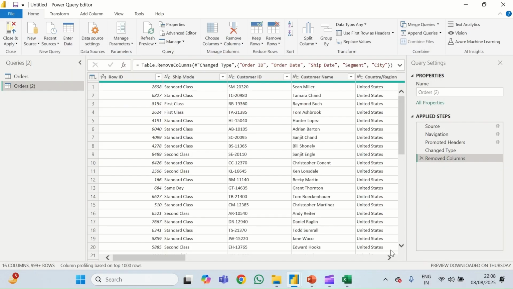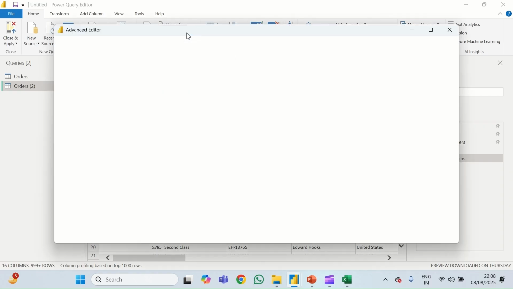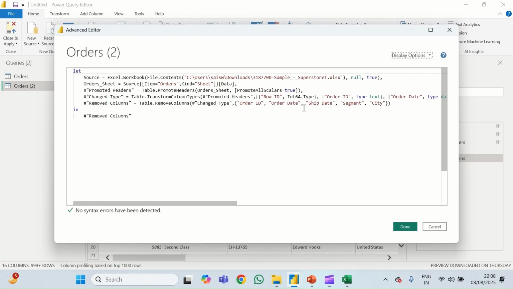So just click on cancel. That's how you can see each transformation either in the advanced editor or by clicking on the gear icon available here. For a few transformations it won't be available. For those you can simply go to this advanced editor, see a specific transformation, and you'll get to know the information about it.